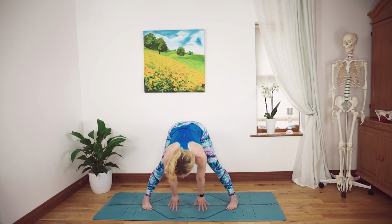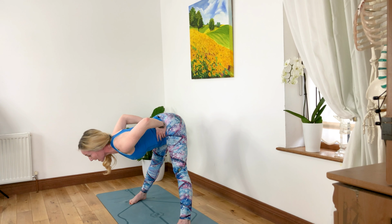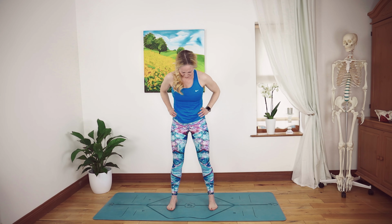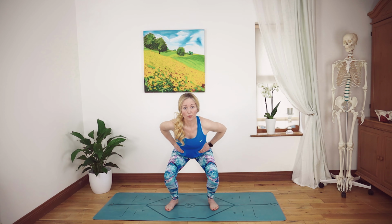Then we're going to lengthen the spine as we gaze forward. Release the hands onto the waist. Use strong legs. Press into the feet to take your body back up. Then let's just heel toe until the feet are just a little bit wider than hip distance. Then we're going to put the hands onto the waist and we're going to squat down.